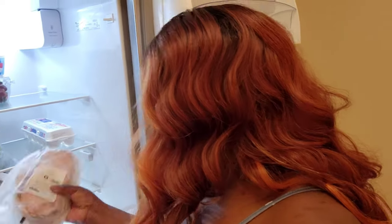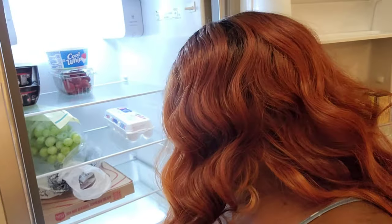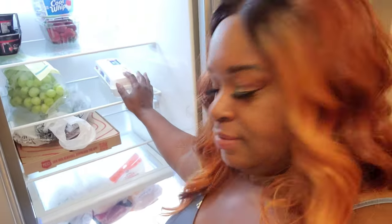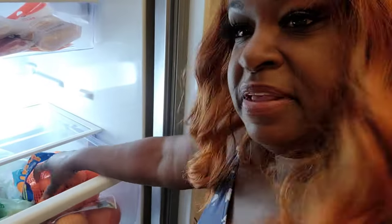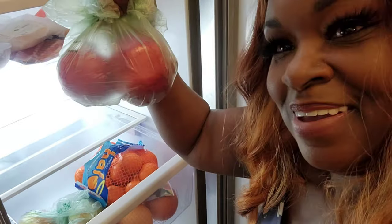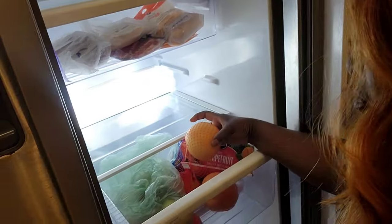I got some lunch meat — turkey, chicken, and ham. I got some shredded cheese. And I love Vermont cheddar yellow cheese — I got 10 slices from the deli for my sandwiches. I got extra large eggs. I got some halos — I love eating these; I can never eat just one. I got two pomegranates. I love pomegranates. I got honeycrisp apples and grapefruits. I love peeling grapefruits and eating them. So yeah, that's what I got on my first travel nurse grocery shopping outing.